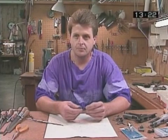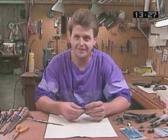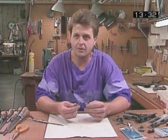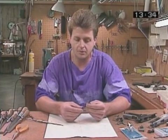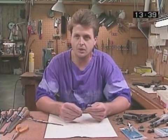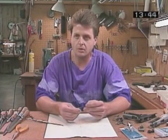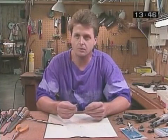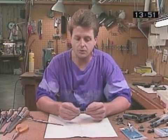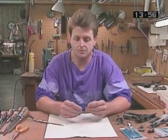And you've probably done thousands of trigger jobs. Yeah, I've been doing it for 7 or 8 years. So we've been using these longer than we have these. But as far as your trigger pull, if you know what you're doing, you can come up with the exact same thing. This just gains you more, and gaining a lighter trigger pull with the relocated strap pin hole makes it a little easier actually to do a trigger job. But you can get the exact same effect out of this hammer here.